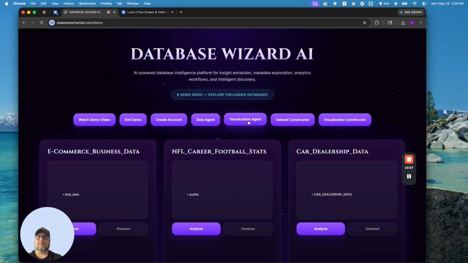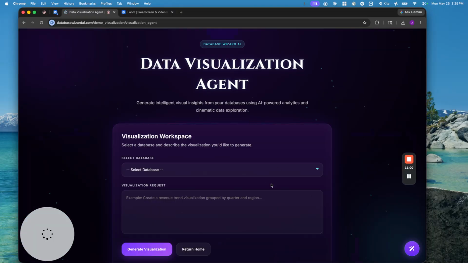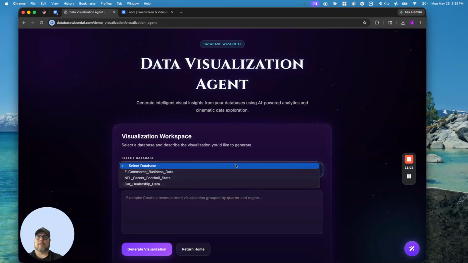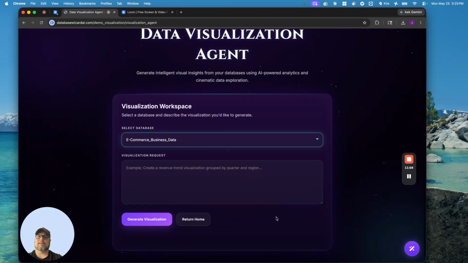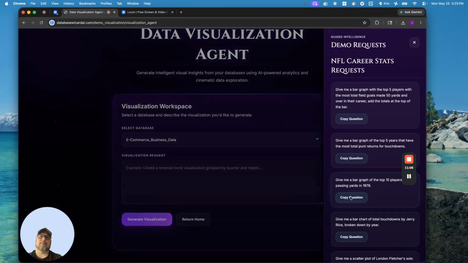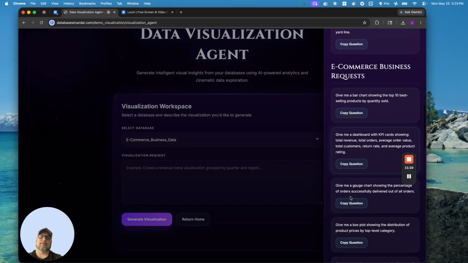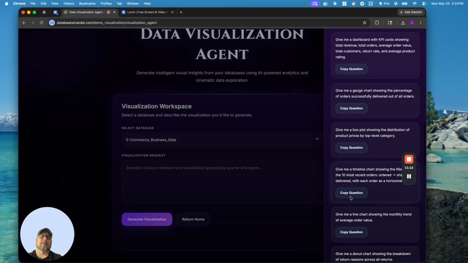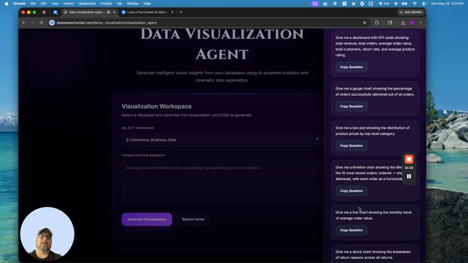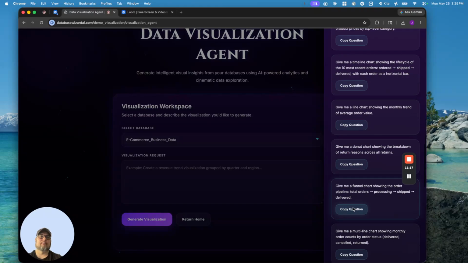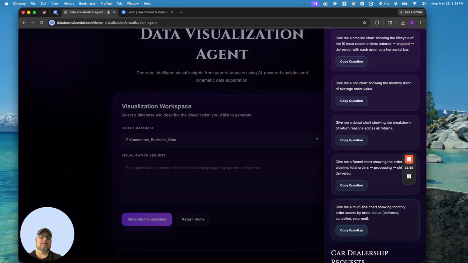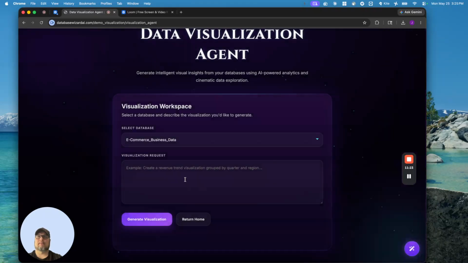Now finally, we're going to take a look at the visualization demo agent real quick. We're going to do the e-commerce business data, pull out the drawer again, and just pick one here. Let's see. Look at this multi-line chart here.